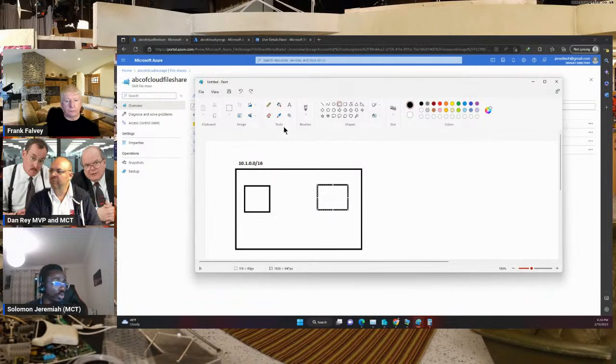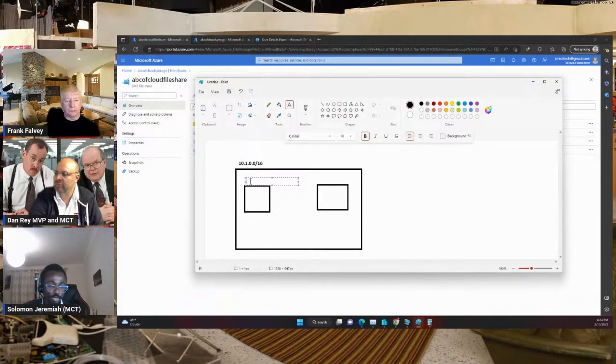So for this I would use the subnets, and when I'm choosing my subnets, one thing you also need to be very careful about is you do not use the exact IP range for your subnets when you're creating your VNet. So if I choose this to be my subnet now, while creating this VNet, there's no way I'll be able to create another subnet because I've used up the address space.